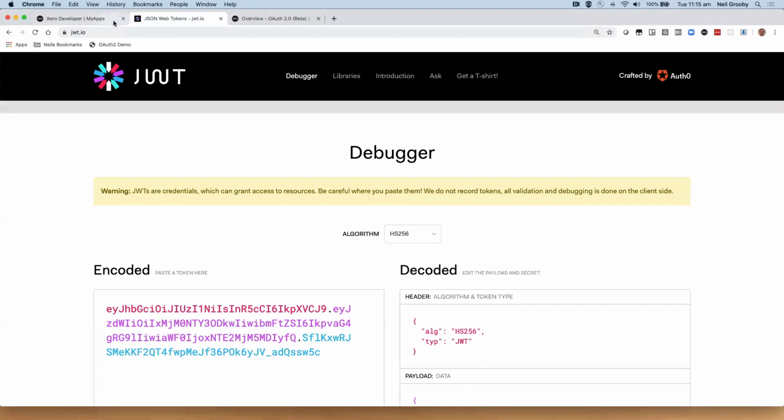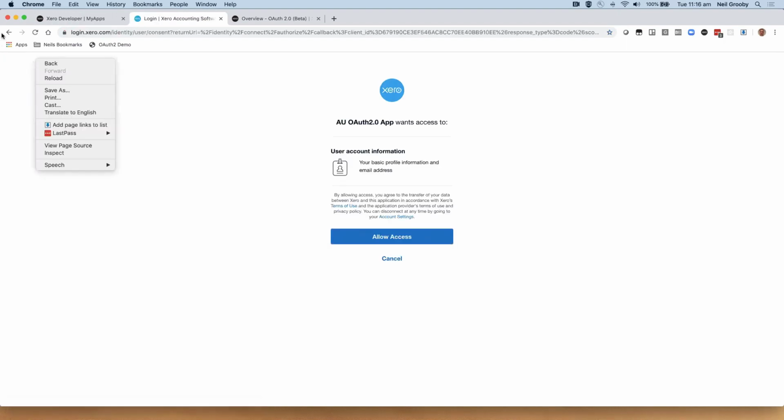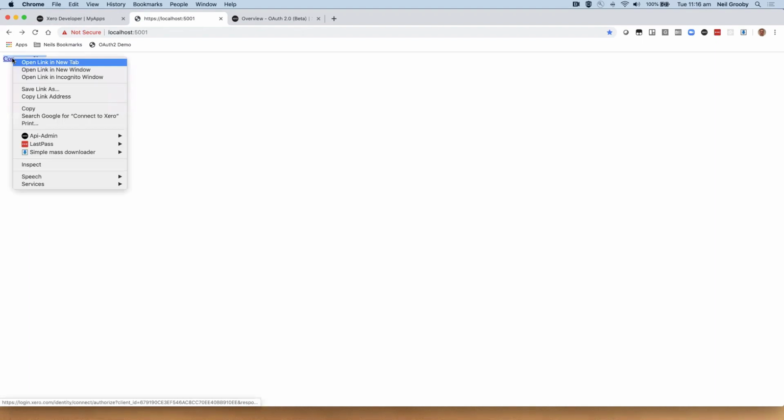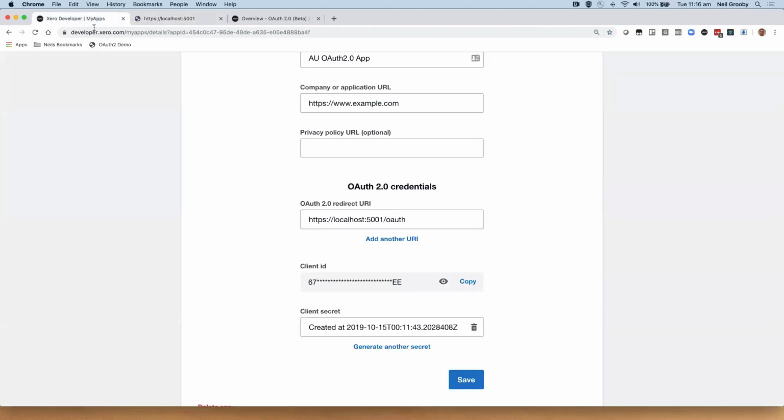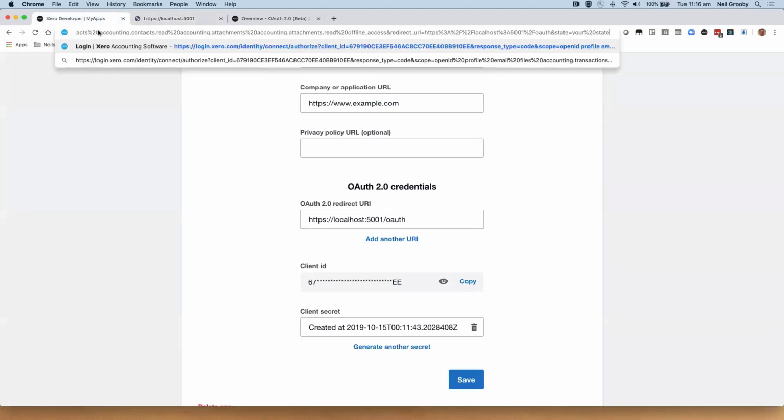So I'm going to go into my sample application. I'm going to connect up to Xero. If you have a look at what I've got underlying this button, I'll go back here and copy the link address of that, and paste it here.